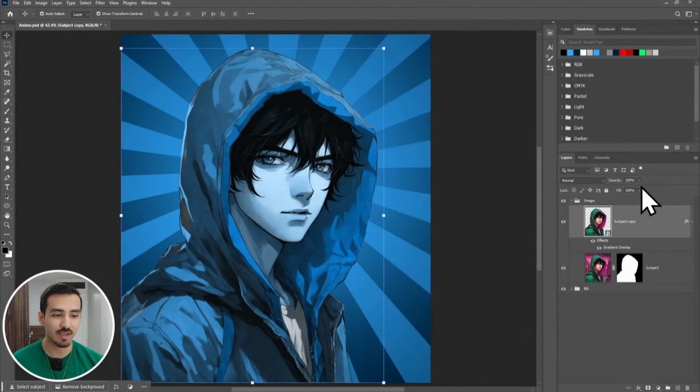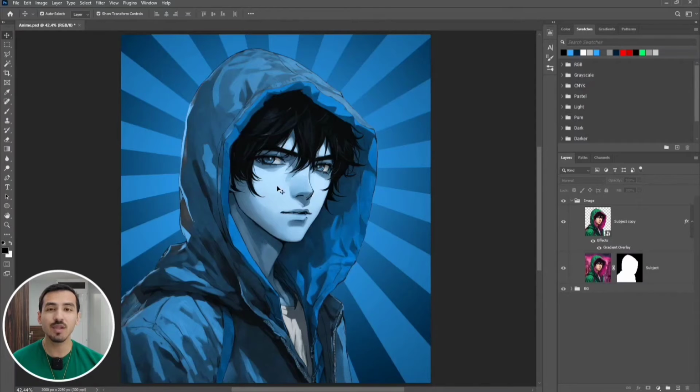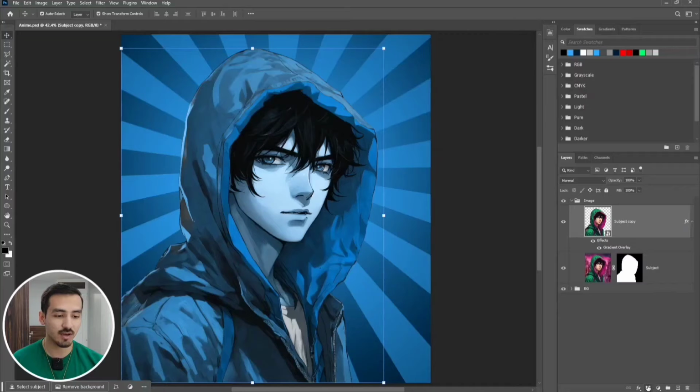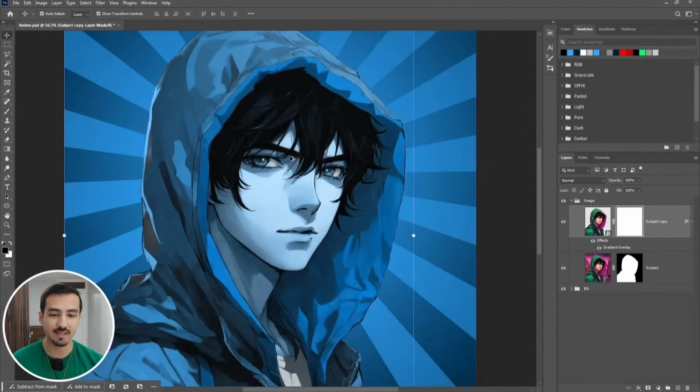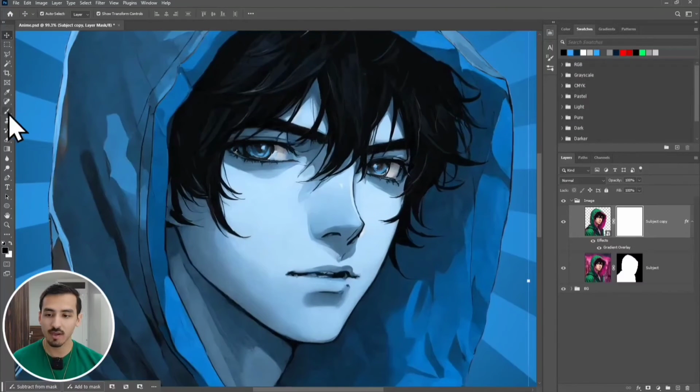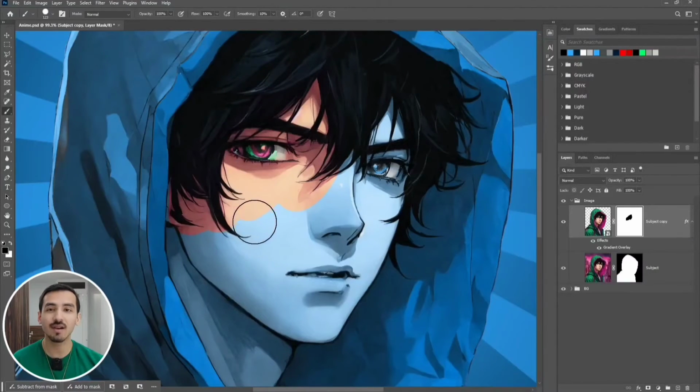Press on OK. And as you can see, the whole image has changed in color, but I don't need the skin to be changing color. So, make the duplicated layer selected. Come here and create a layer mask. Now, enable the brush, and where your foreground color has been set to black, by brushing in the skin areas, you can reset the color to the original one.